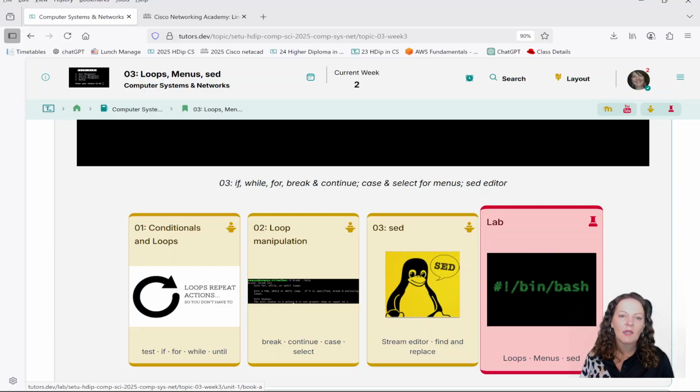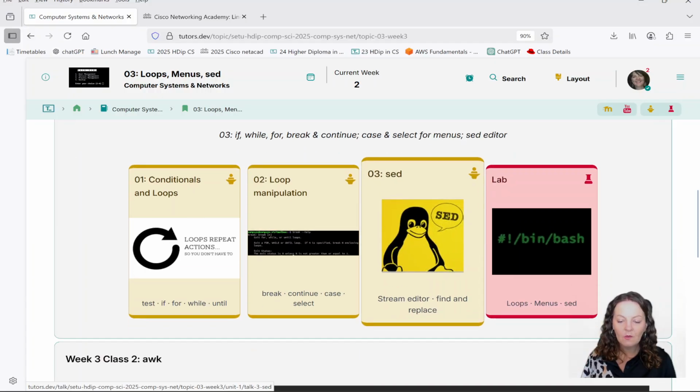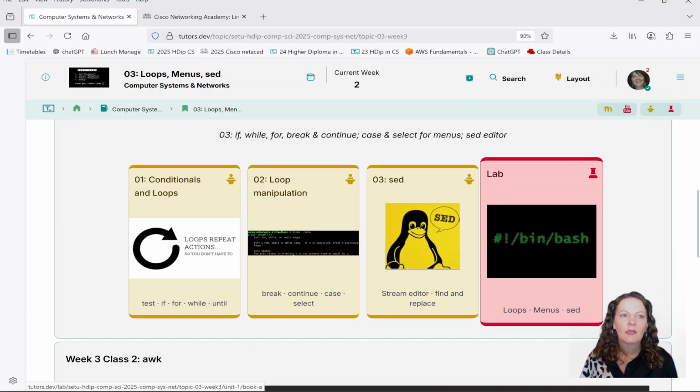And then we have the manipulation of the stream editor called sed, where it's used for find and replace, probably most popularly, but also can be used for printing particular outputs or for deleting empty lines. They're also useful uses of it as well. And of course you've got plenty to be chewing on in the labs for today as well.